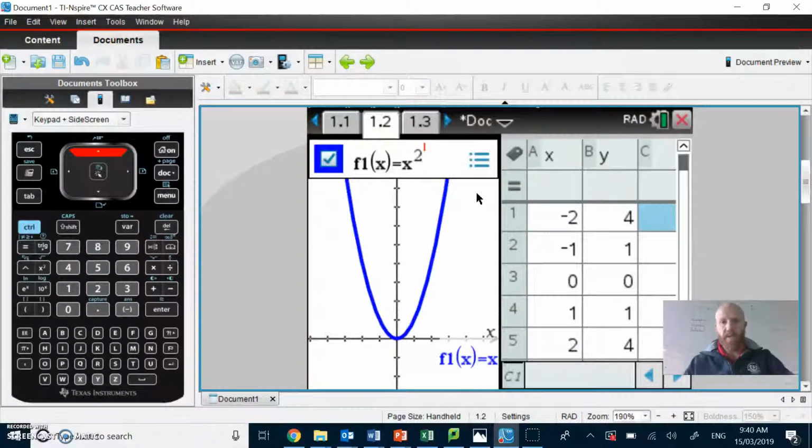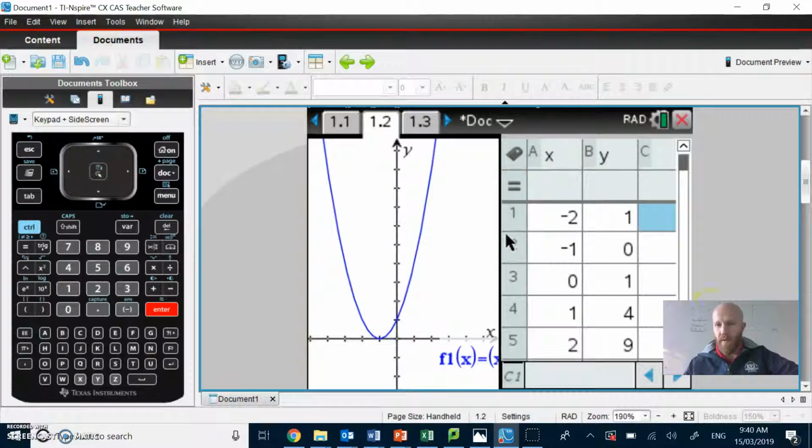What we're going to spend the next few minutes looking at is what happens when you mess with those numbers. What if I wasn't graphing x squared? What if before I squared it, I wanted to add 1 to x? What happens then? We hit enter. You'll notice that the same numbers are on screen, but they've moved. Instead of 0 squared being 0 and 1 squared being 1, the 0's moved back to the -1, the 1's moved back to the 0, the 4 has moved back to the 1, and the 9's come in.